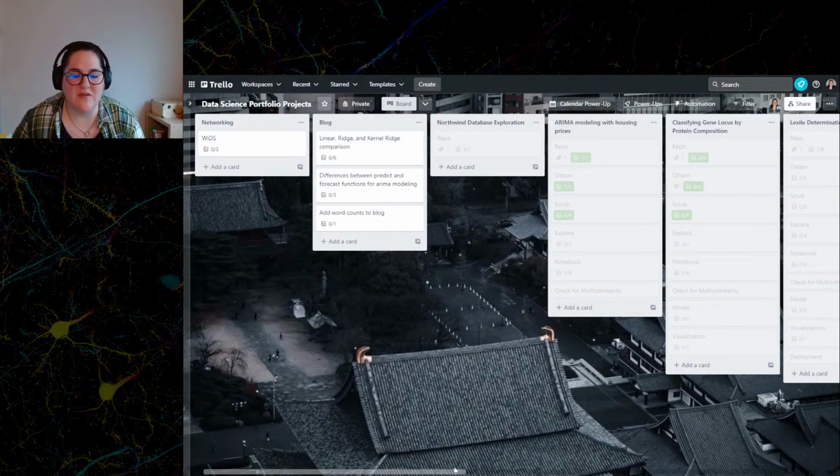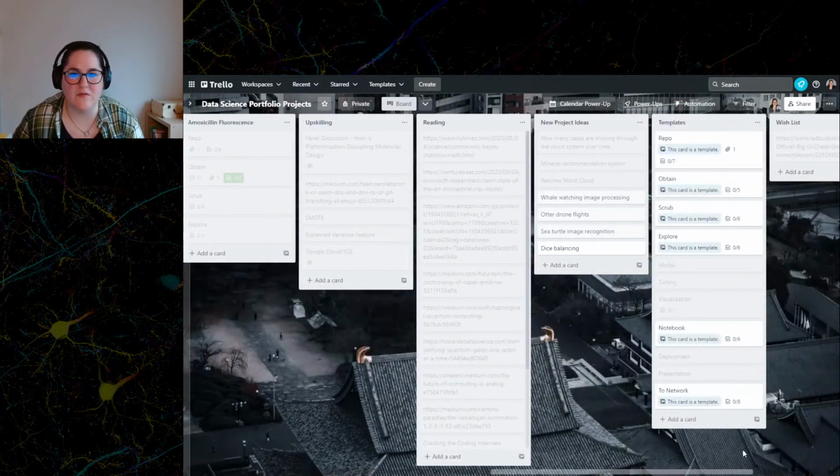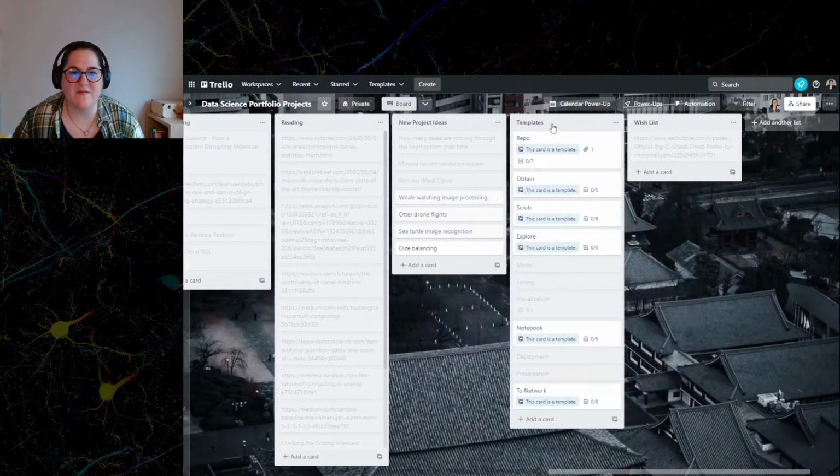So we need to add a card. Hold on. I think I can instead go to my templates here. This templates list is everything that needs to be in a machine learning project.